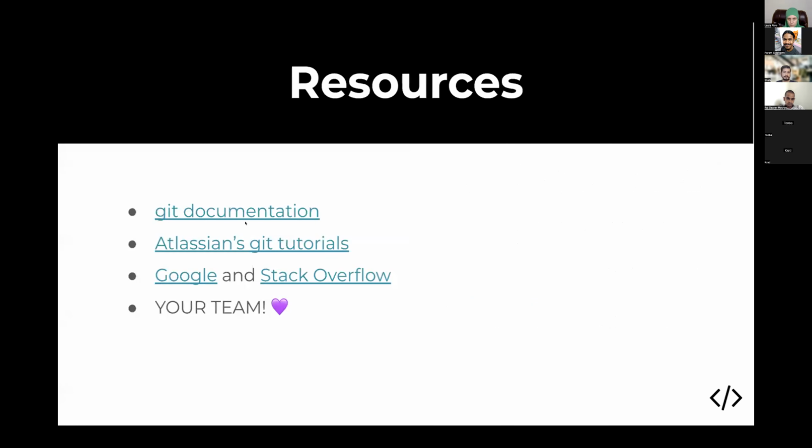Finally, there are a few resources here that you can access, but the most important resource, as always, is your team, which includes us and your fellow developers, because we learn more from each other than we do from documentation. I mean, since the starting of the weekly sync, we learned a lot from the PRs themselves that even I did not know earlier.